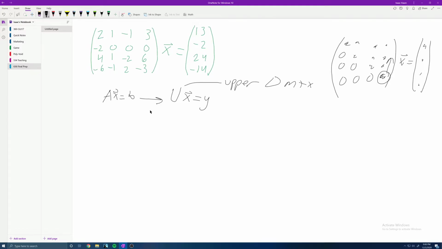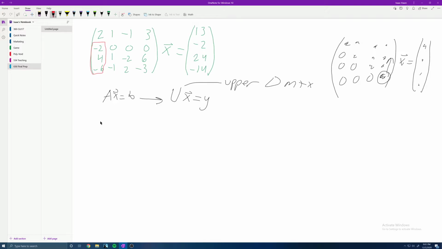So this matrix here, we've got to convert into an upper triangular form. And the way we're going to do that is we're going to find some multiples of each row, and we're going to subtract the previous row times that multiple from the current row. So I'll show you what I mean here. So we have that. Let's look at this row right here first. We see that this row needs to become zeros.